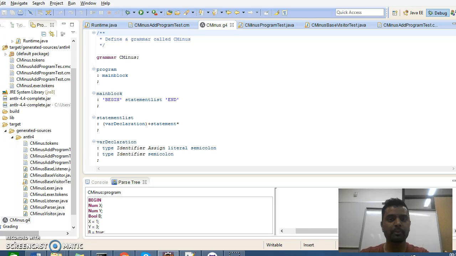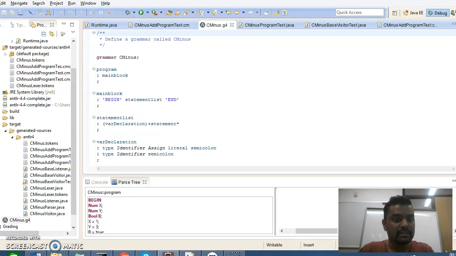For this section, I'm going to be talking about the grammar, lexer, and parser. For the grammar of the CMinus language, as always, the grammar defines the rules of any kind of language. The grammar we are using for our language CMinus is the extended Backus-Naur form grammar. We're using ANTLR for the lexer and parser. So the ANTLR tool takes in our grammar and generates our parse tree.